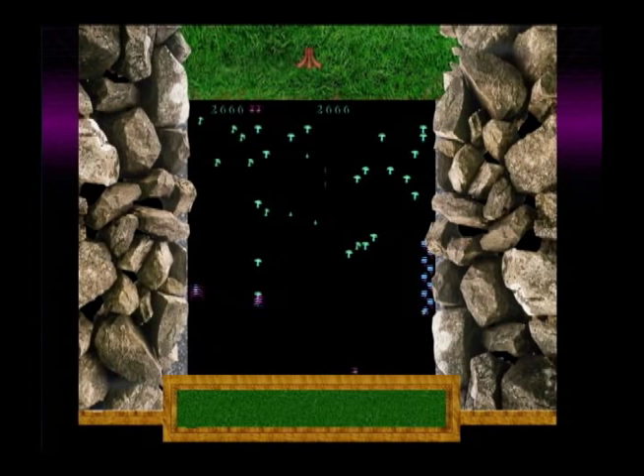So you end up going back and playing with the keyboard buttons. This version is basically the same as the earlier one. I would rather play the original Centipede. Of the four games that came out, this is the worst because of the playability — not because of the game itself, it's just because you can't play it.